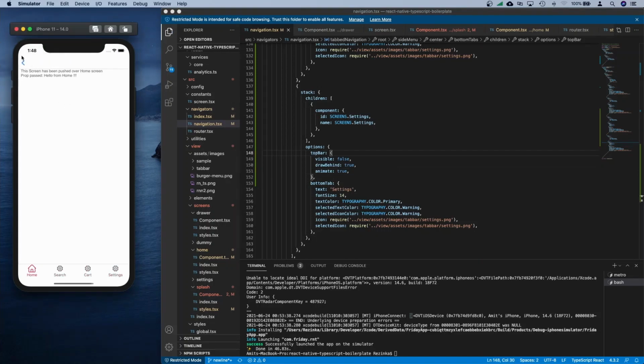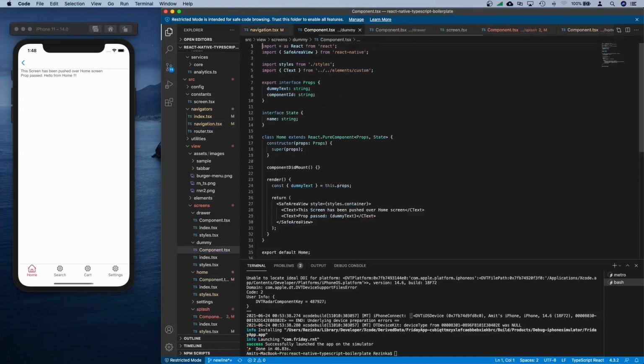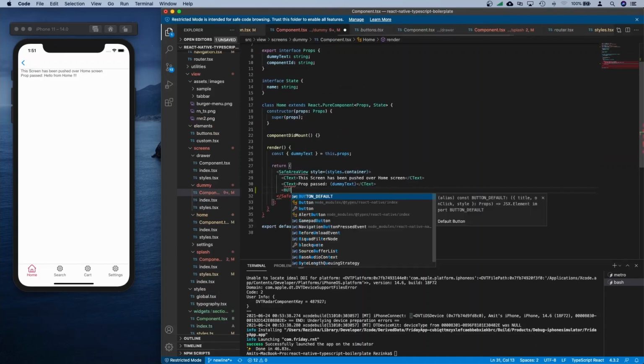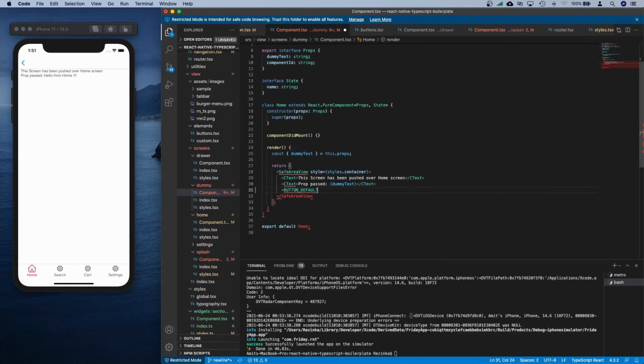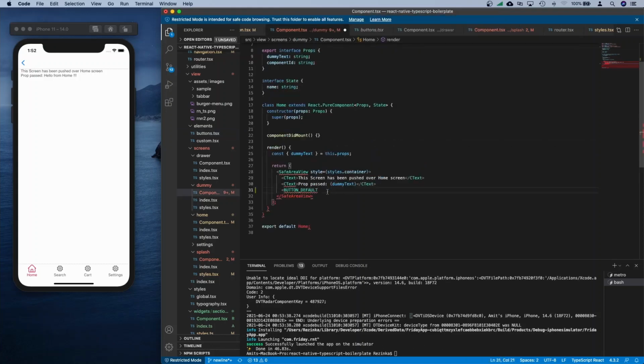So we've already seen pushing a screen and it automatically provides a back button. But what if we want to go back manually? How to do that? So this is the dummy screen. Let's just open that. Dummy component. Let's add a button to it. Now we'll be using an element that we've already declared, and it's one of the basic elements. We'll talk about elements and widgets in our design system lesson. But let's just say for now it's a default button that we have configured for our application with some default styling, and the text we passed is shown.